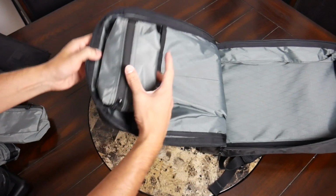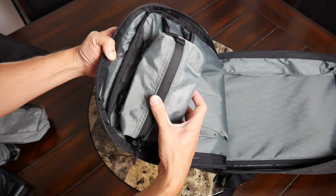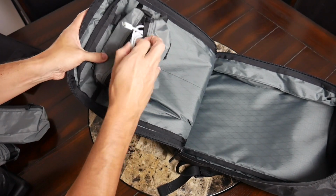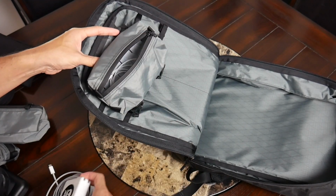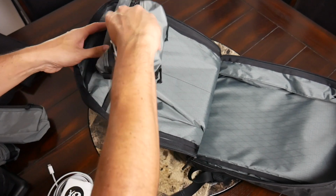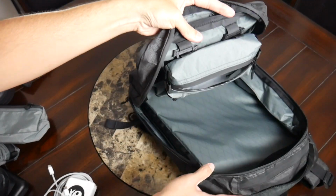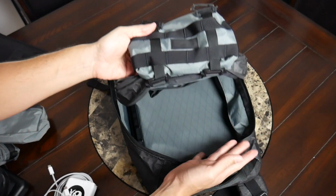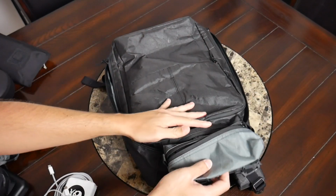And then another larger, simpler pouch, 1 compartment. This is the one that I actually clipped onto the top of the bag here with a couple of chargers. I have my cable and my laptop brick. They fit in there easily, as well as my phone and tablet charger, and that's kept near the top so that if I need to reach in and grab those quickly, I can. And you do have the ability to clip it in any orientation, so it might have actually been better to flip this around, pull it up.